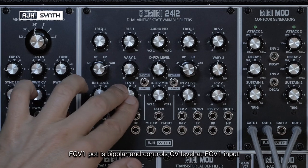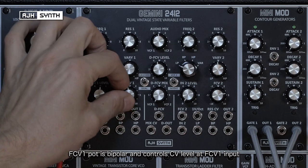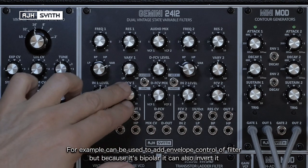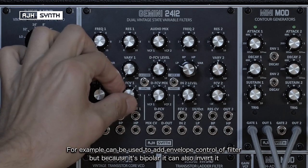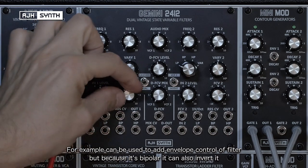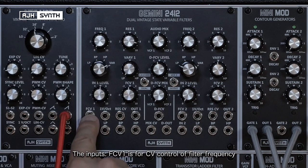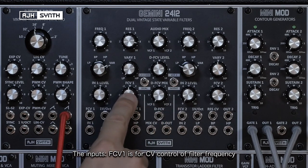And the frequency CV pot is bipolar and controls the amount of CV coming in from the FCV1 input. So this is where you'd ordinarily send the signal from an envelope generator, and then you can add or increase the amount of envelope that's affecting the filter, but you can also invert it because it's bipolar. And to the inputs, FCV1 is the input for CV control over filter frequency, and this is the pot to control its level.